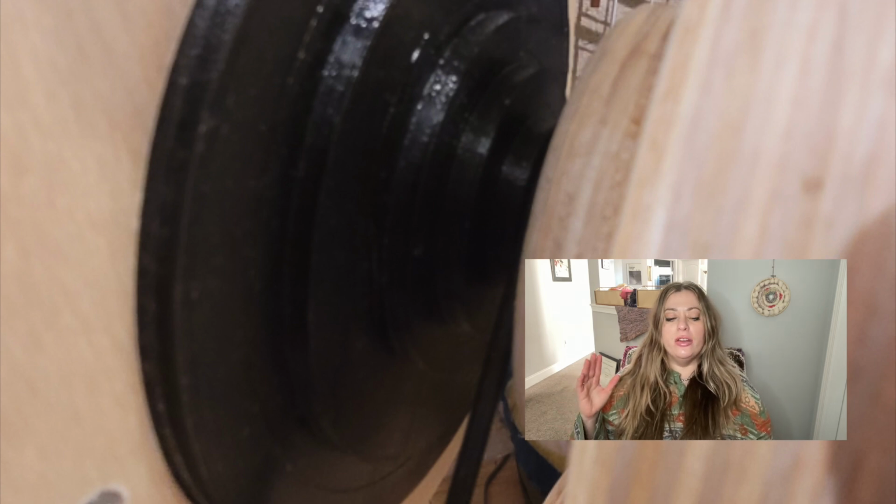Spinolution spinning wheels, because, I'm going to kind of get ahead of myself, the smoothness of the treadling as well as the quickness without any sort of drag on the flyer head lets you very easily, I mean, you can find videos on YouTube where you take the drive band off, and they will just spin and spin and spin.